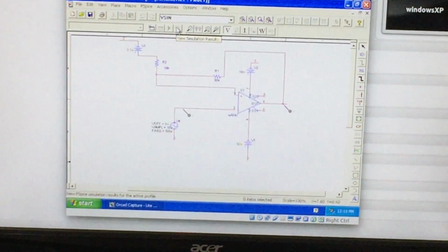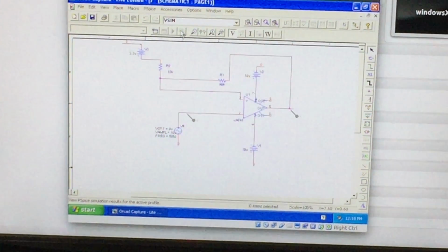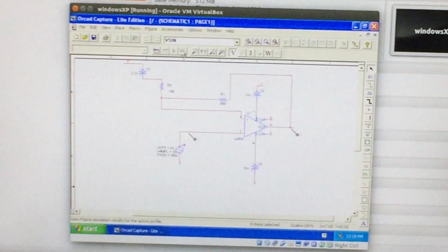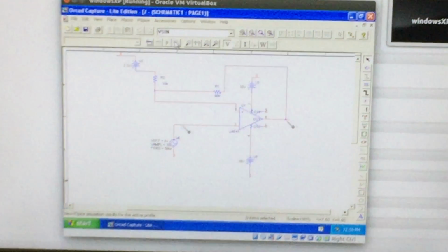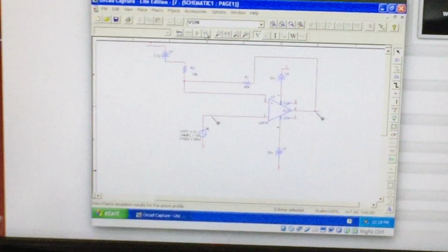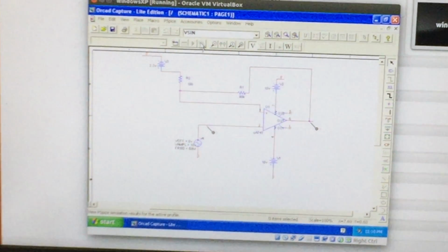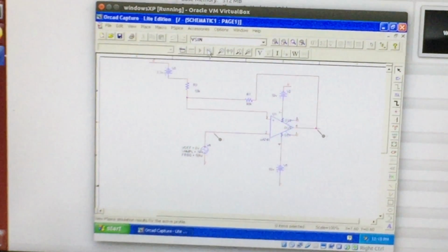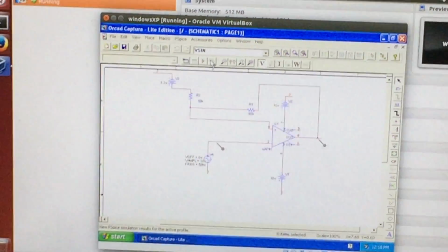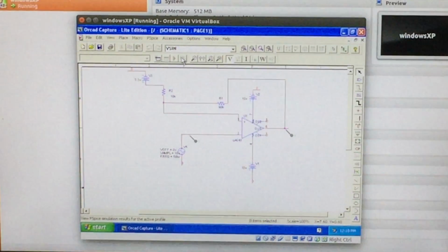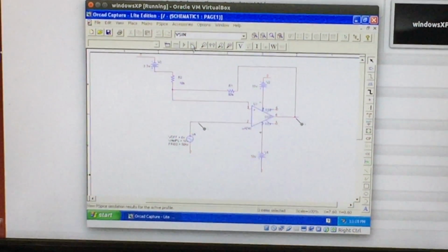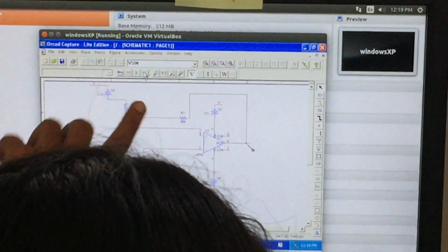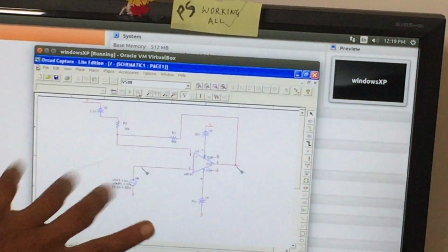So here you're first opening the OrCAD Capture Lite edition, and then you'll get one dialog box, where you have to write some name and give the analog or mixed A/D. One window will come. You have to go for the browse, go for the C path and then OrCAD Capture Lite edition, click on OK, then you'll get one more window, and in that you have to click to create a new blank project. After that, this dotted screen will come.